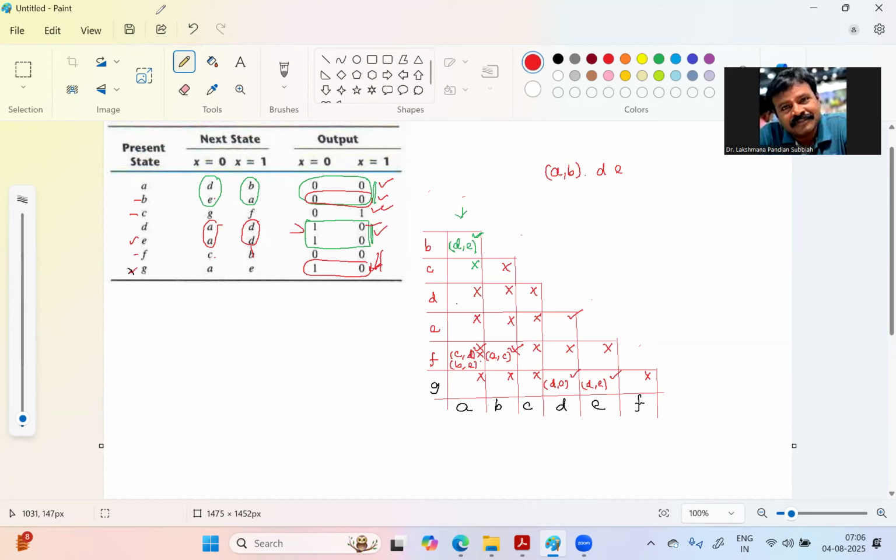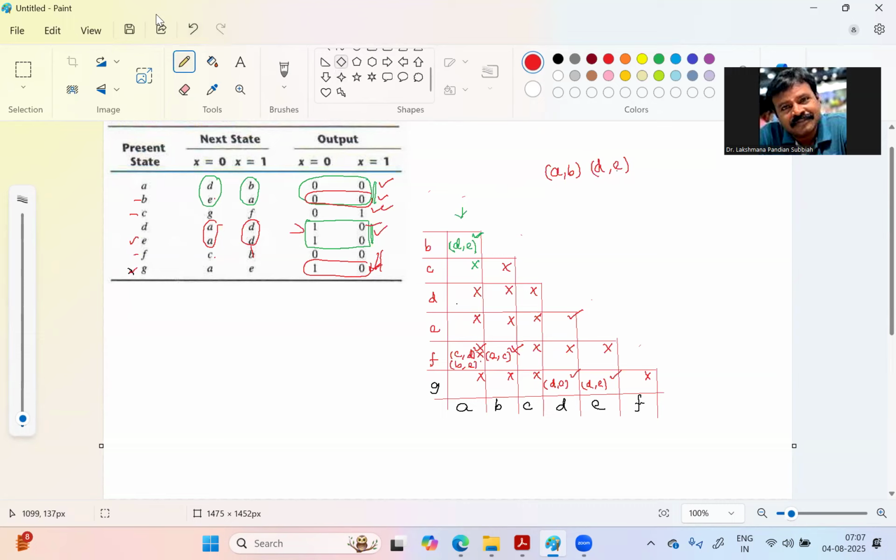D, E, otherwise you will see later. Then AB is a pair. Next, this cannot be a pair. Then C also we cannot pair. Then we make the tick mark, right? DE is a pair. AB, DE is a pair. And then here C cannot be paired with anyone. So you take it as a separate one, right?